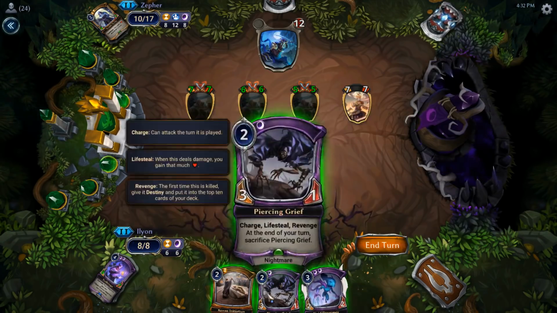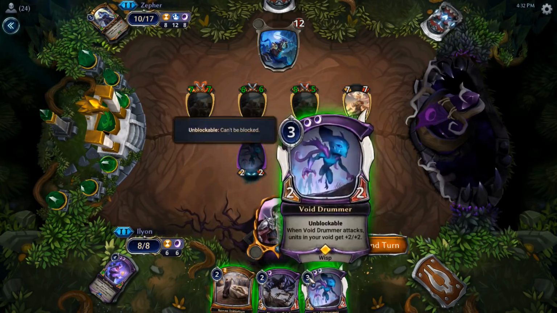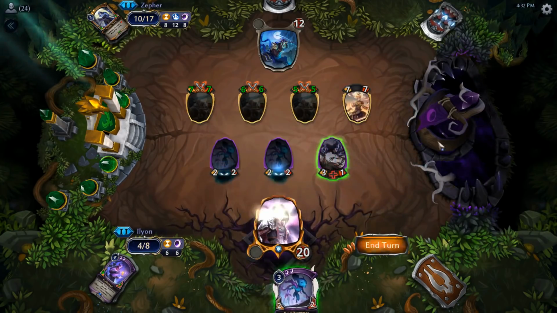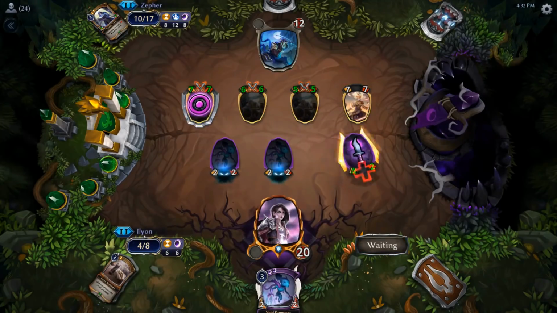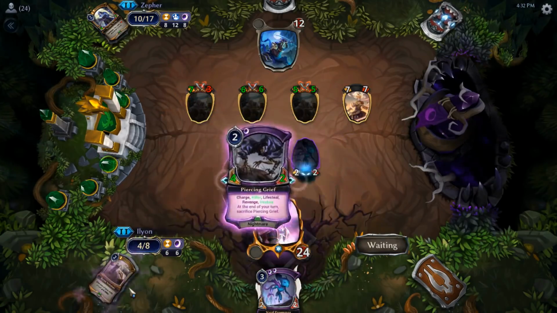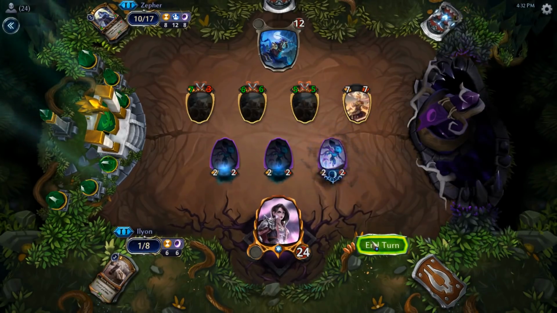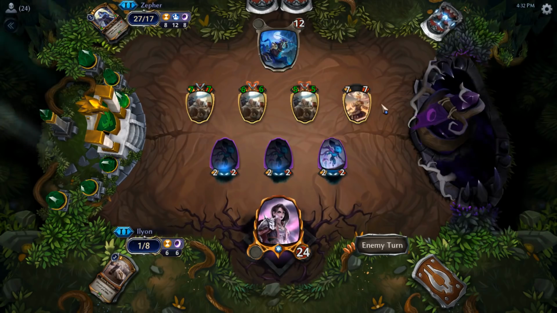I did that wrong. I was gonna Piercing Grief and kill it, and then make it bigger. That's what I should have done. We're gonna have to chump block. This was the plan. I just got ahead of myself and attacked first for some weird reason. Because that should be... oh, no, it's gonna be revenge. Yeah, no, so that's fine. I mean, we're in trouble. I don't know if there's anything that we can really do about it.